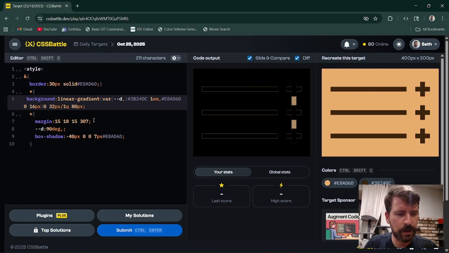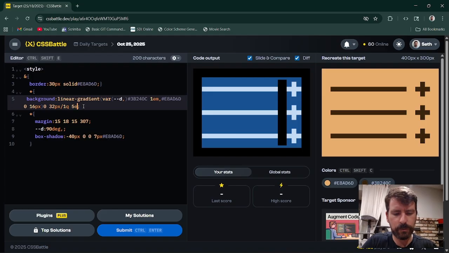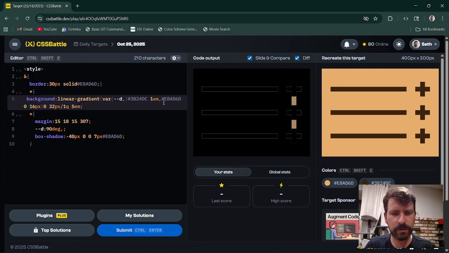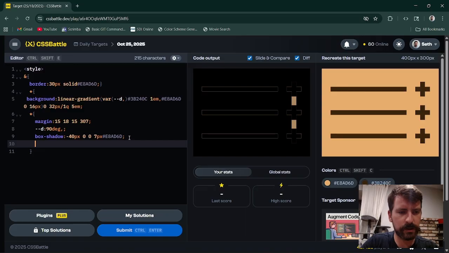Okay. Then what'll happen, unless... yeah, I think I can do 1M there, and I could do 5M here. And what'll happen is I'll end up getting just pure yellow, like a single color gradient, so that it's just that background on the paragraph tag. And then it'll end up not repeating once I do, yeah, I think that should work. Or at least the repeat distance will be nothing now.